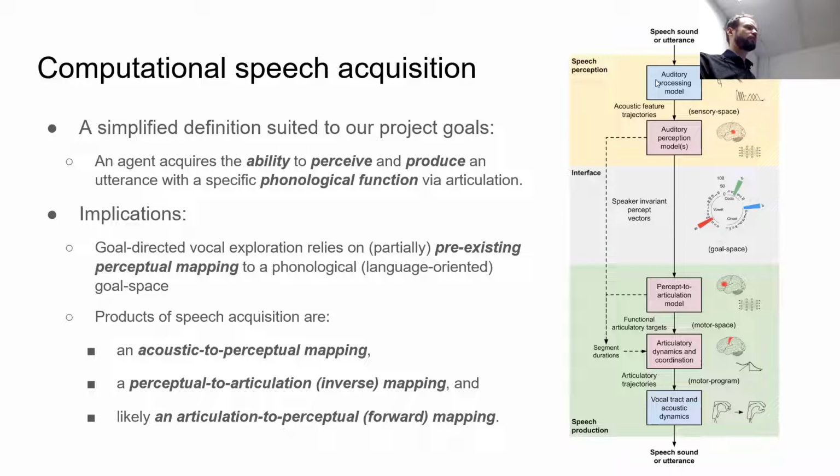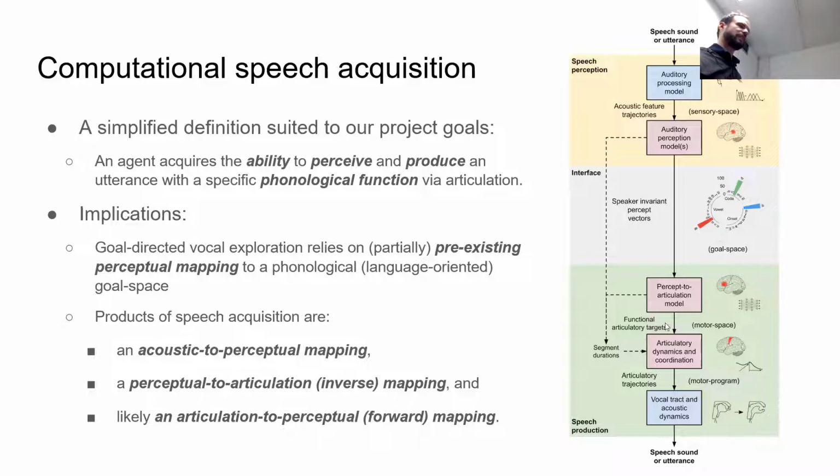On the perceptual side, it involves an auditory processing model and an auditory perception model. The basic auditory processing model we assume is a kind of physical process, so that's not a learned process. The blue blocks in this illustration are essentially physical processes that you can model directly by a mathematical process, and the red blocks are assumed to be learned mappings. Firstly, auditory perception is something that's learned. Then you have some way to reverse the process to predict what the articulation should be given a phonological unit. And then you have some way to turn that into motor trajectories that actually produce the speech. Those are all assumed to be learned.